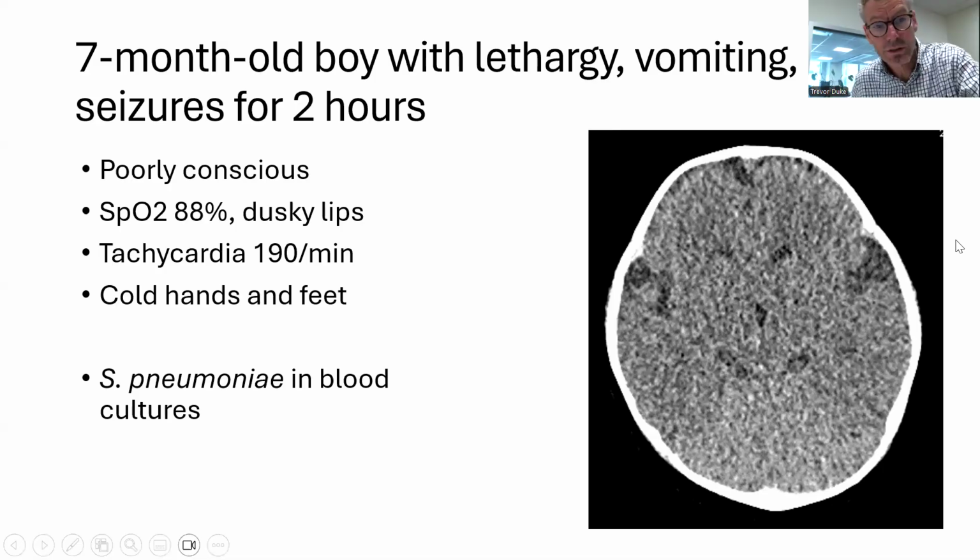And I show you this CT scan because what it shows is the features of cerebral edema. There is a loss of grey-white differentiation. You can't tell the difference between the peripheral grey matter and the white matter internally in the subcortical region. It looks all grey, doesn't it? All throughout, dark grey. And you can't see the ventricles in this projection. There's a little bit of space between the temporal lobe and the frontal lobe, but it's not at all clear. So there's less space. It's a swollen brain. There's a loss of grey-white differentiation.